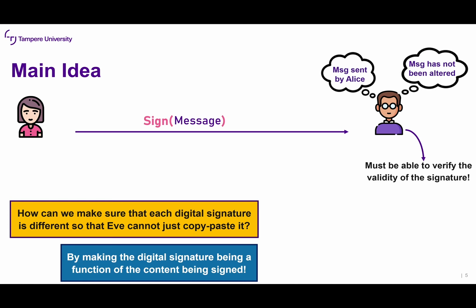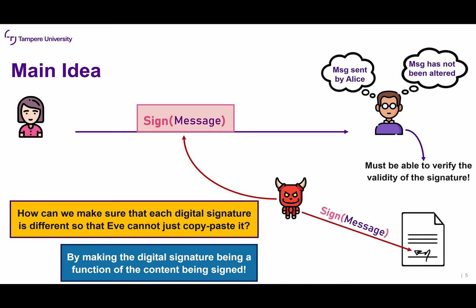We'll see this later. Now imagine that we have again Eve in the middle, and she can get access to the signed message, the signature of the message. If she tries to reuse that signature, to put it on another document, and then tries to fool Bob by sending this signed document to him, once he runs the verification algorithm, he will be able to see that something is going wrong. The verification algorithm will fail, and therefore Bob will stop processing the document, and we achieve our main goal, which is to frustrate Eve.